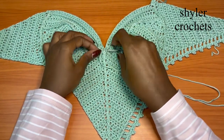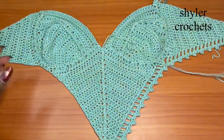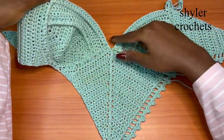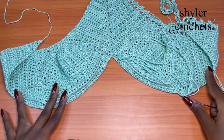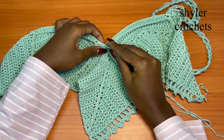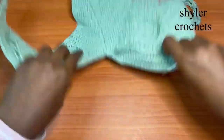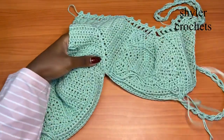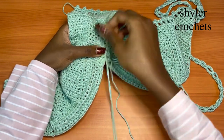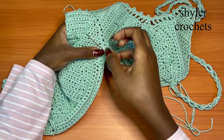So I'm going into that space with two stitches, and then I turn my work to the back. Remember, the back side is the one that doesn't have these ridges, so the back side is more plain. So after this, I'm going to just insert my hook so that I go to the back side like this, and then weave in this end. We have so many ends to weave in at the end of this project, but it's okay. We shall take our time and weave them in.